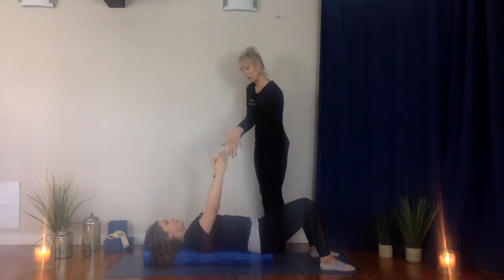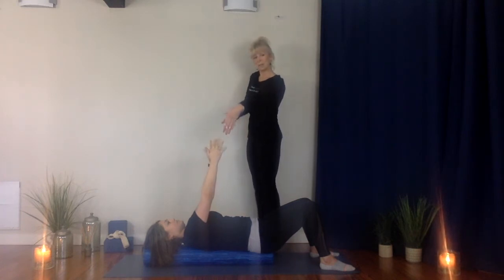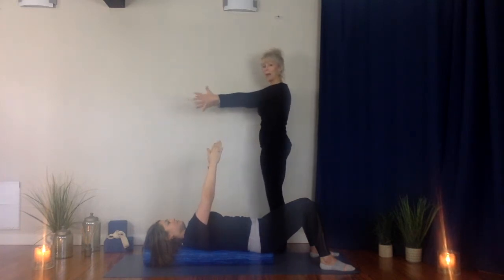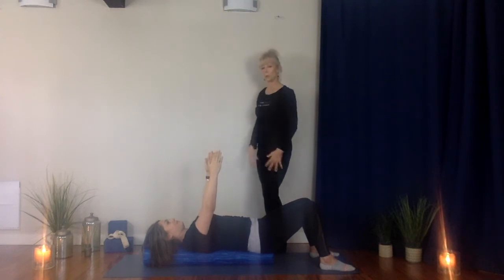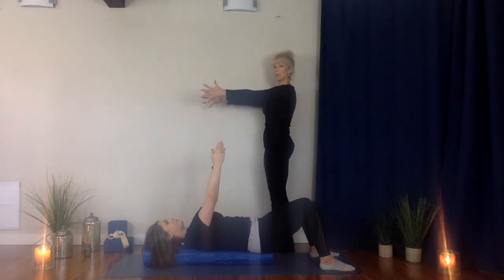Pushing on her next exhale, it's like she's going to hand me this big basket of spring flowers, but she can't quite get it into my hands, so she's going to pull back now and hug the shoulder blades around the roller. And then she's going to try that a few more times. Pushing is going to be her exhale move. Hugging in will be her inhale.